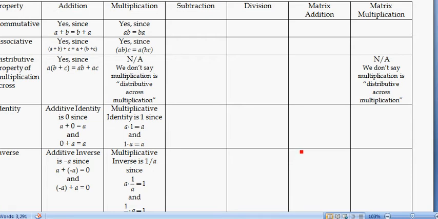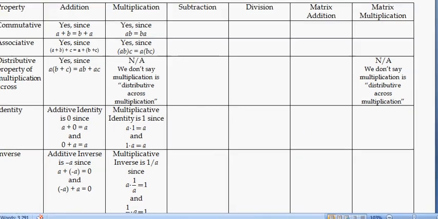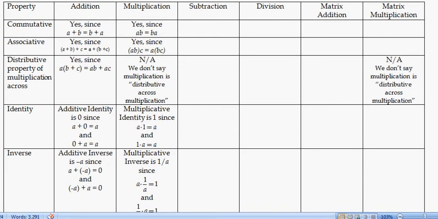In this video, we want to compare the regular operations of real numbers to those operations with matrices. Okay, so we've already seen in the previous page, addition is commutative. So commutative means the order doesn't matter, right? A plus B is equal to B plus A. So yes, it's commutative. Multiplication, we already know, is also commutative since the order doesn't matter. I can multiply A times B and it's the same as B times A.